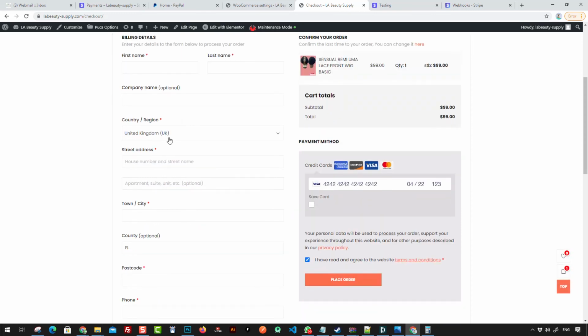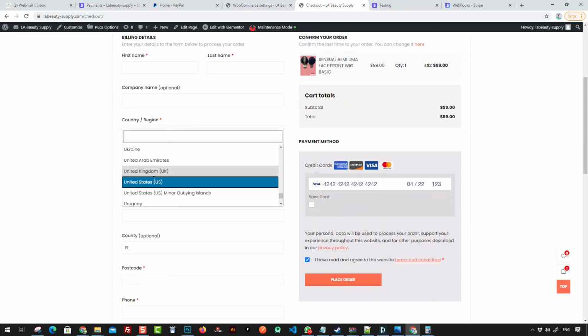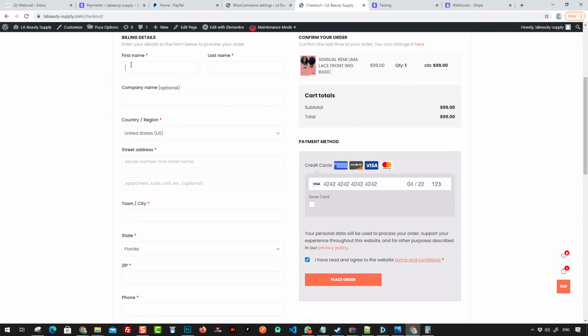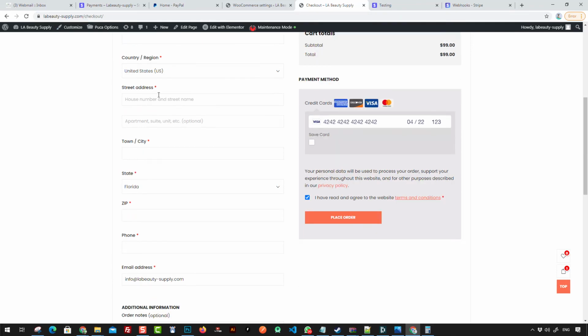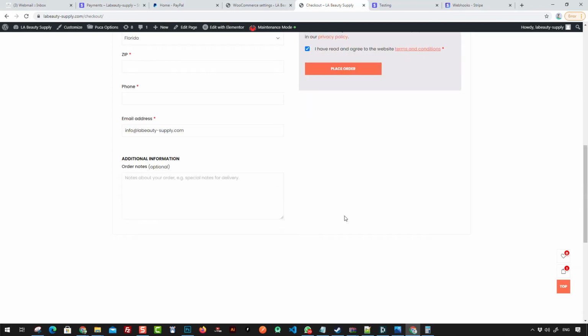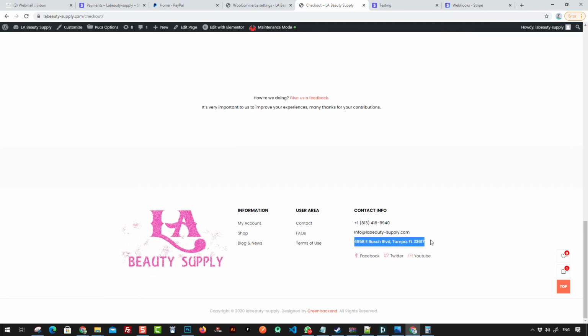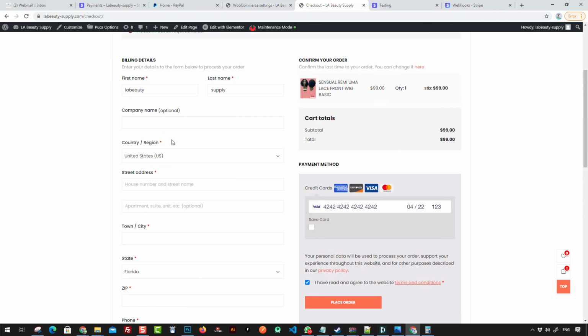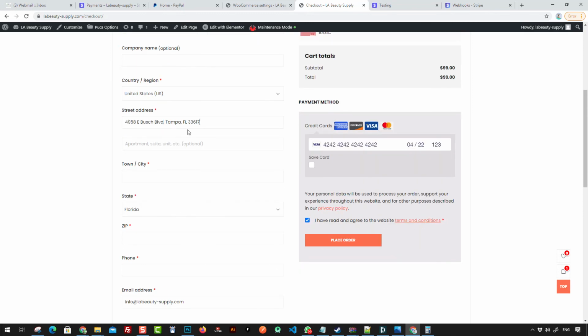You have to fill all the items. Choose United States. Let's choose the name. I'm lazy to type. Street address. Let's just put any address. Tampa, Florida.